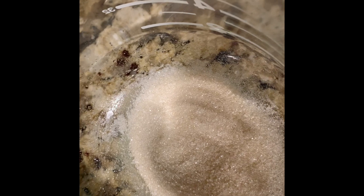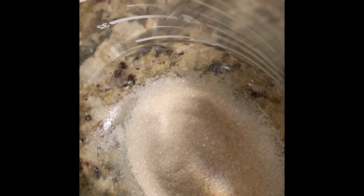This is organic raw cane sugar, and I'm using spring water which has no chlorine in it. You can use filtered water as well — just give that a stir until it's dissolved. If you're using filtered tap water, just leave it out until the chlorine evaporates, probably overnight or for a few hours.